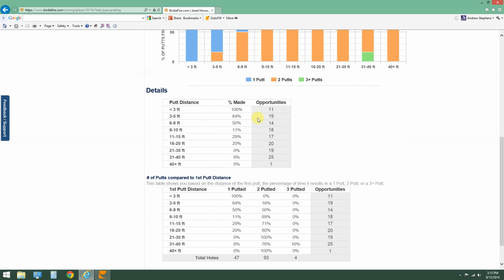The easiest way to improve these scores is by improving these first 3 numbers: inside of 3 feet, 3 to 5 feet, 6 to 8 feet. So you can see he's pretty good from all 3 of these right now. But if I see a student who from 3 to 5 feet is only making half the putts, that's the first thing I'm going to target as an instructor. Rather than trying to dissect the entire round, I can simply go to these stats here and I know what we're going to work on before my student ever arrives.